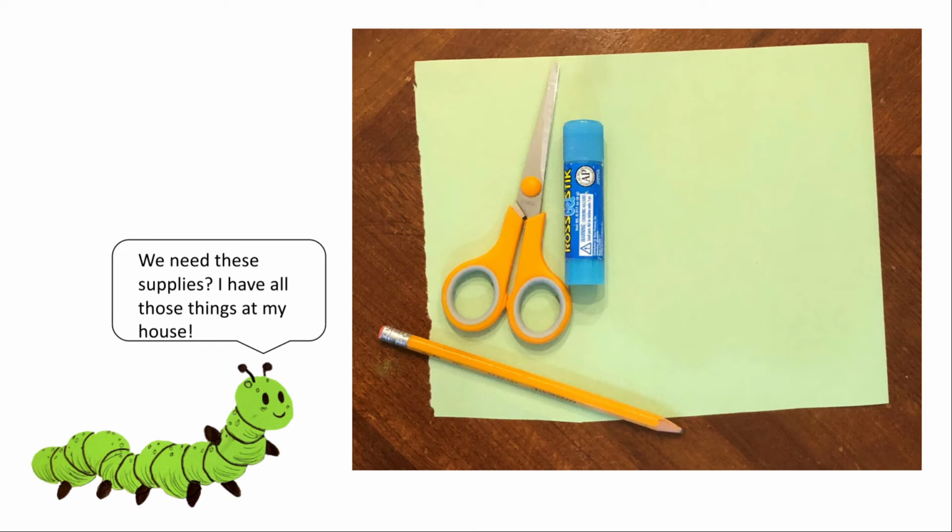Okay, so activity time. You are going to need just these simple objects. You're going to need a pencil, some glue, whether it be a glue stick or a bottle, a pair of scissors, and some green construction paper. If you don't have green paper, you can have white paper with some green coloring, whether it's crayons, markers, or paint, or whatever. Pencil colors too, as long as you can color it. Okay, and also we're probably going to need an adult help cut out some paper for us soon.